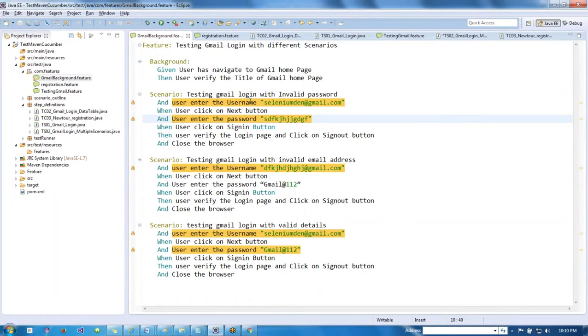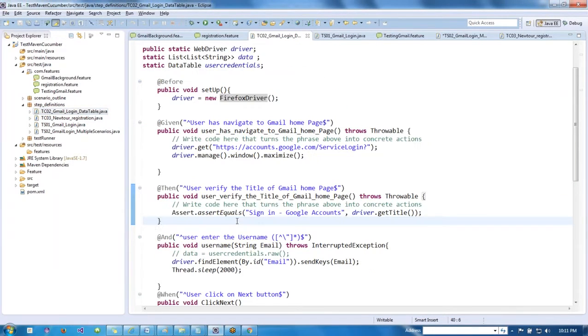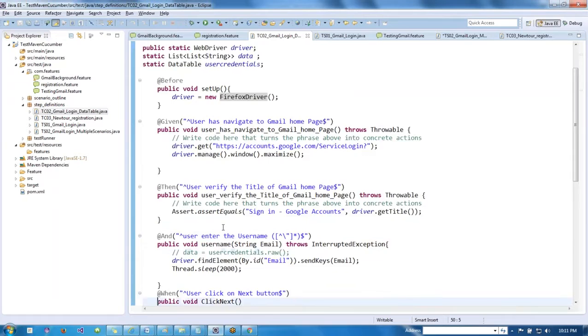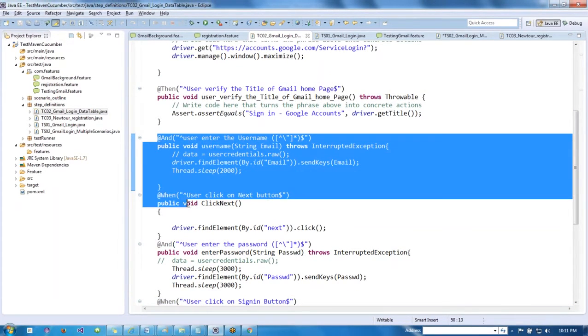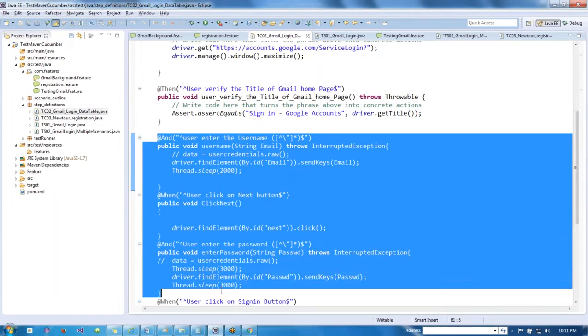We have enter password, scenario one, and here we need to change that and part, right? User and verify that data, the username. Okay, this one will take it. We'll take both.